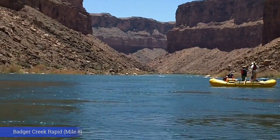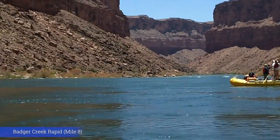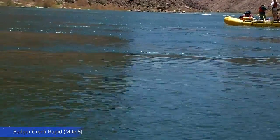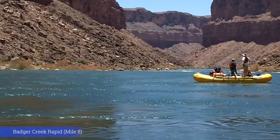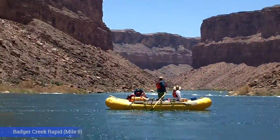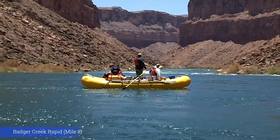He's actually drifting slowly so he can read the rapid and the approach and have the time to adjust his route. He stands up to get his eyes a little higher relative to the horizon line. Notice too that he is dead sideways with his stern angled to the left. He knows that the trouble is to the right. He wants to be as ready as he can to pull away from that trouble.